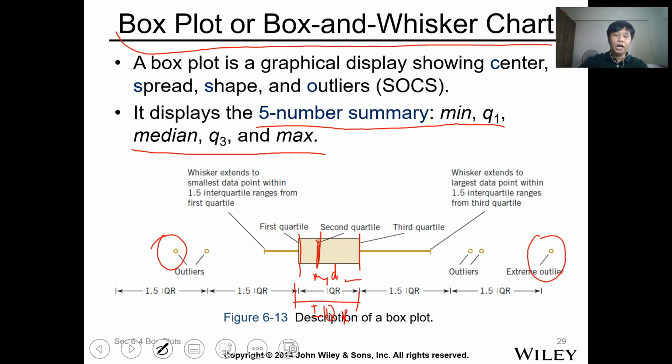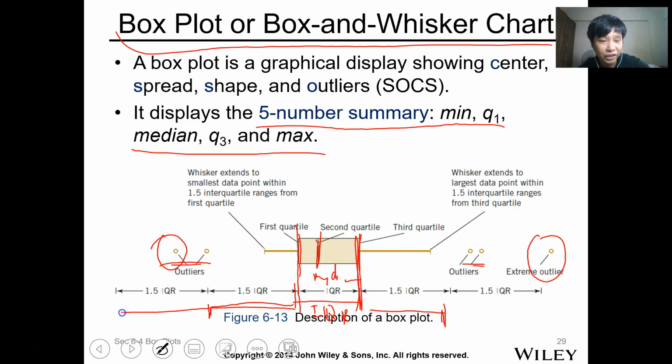Now, kung ang data nyo ay from the first quartile and the third quartile marks ranges within 1.5 IQR, then you can say that they are not an outlier. Pag more than that, you can consider it as outlier.